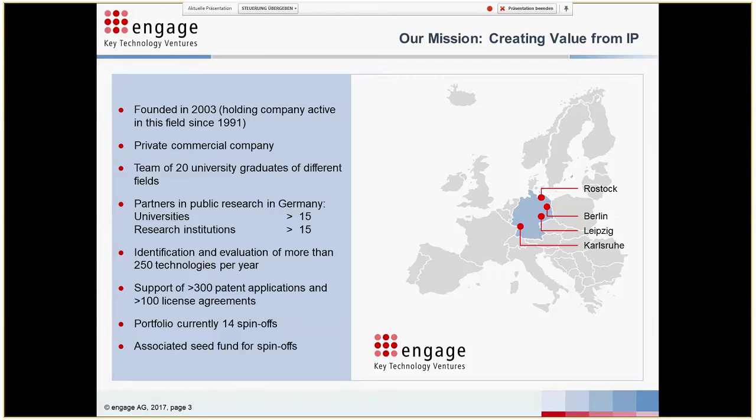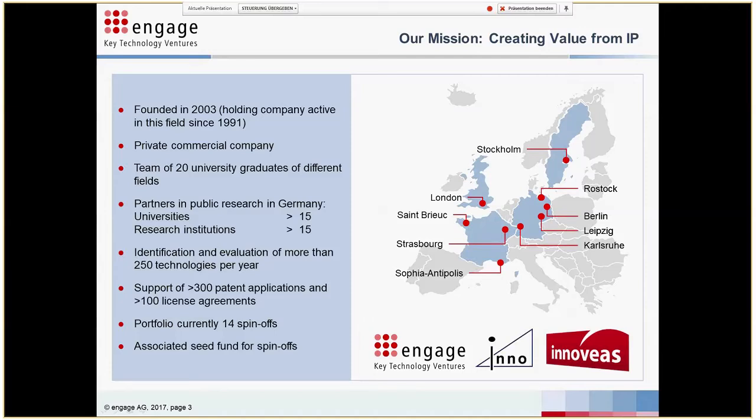We have one specialty. If we see a really interesting idea, and if the researchers are interested, we set up startup companies together with them. Right now, I think we have 14 of them. There is a little fluctuation in this. Of course, good ones come in, others leave. We also have a very small seed fund for spin-offs, which is integrated. And of course, as Svetlana mentioned, we are part of the INNO group. This is also the link to INNO TSD in France, in Sophia Antipolis. We also have activities in Sweden and in the UK, and now also a little in Italy, which is not represented on this map right now.